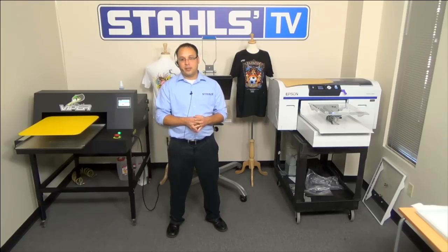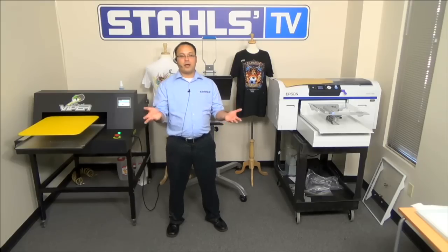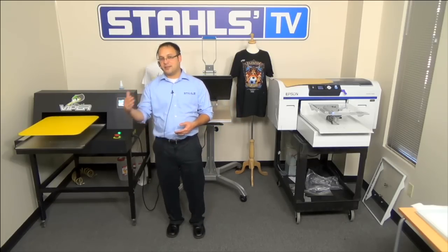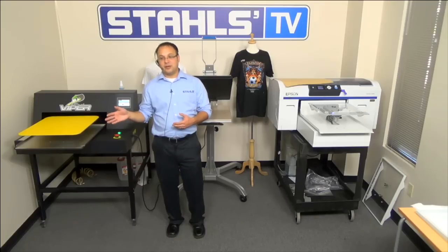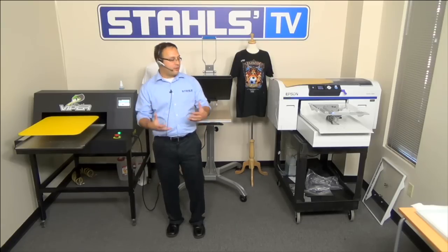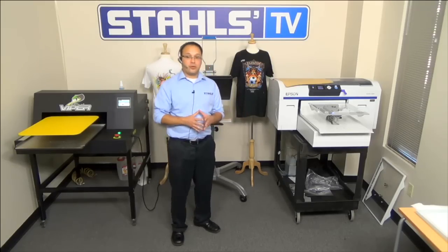Okay. So, you're a screen printer. Why do you want to get a direct-to-garment printer? Screen printers like volume. They like the same design, in 4 to 6 to 8, depending on the size of the screen printing press, maybe 10, 12 colors. But where this direct-to-garment fits nicely with the screen printer is that now you don't have to turn away short runs anymore.